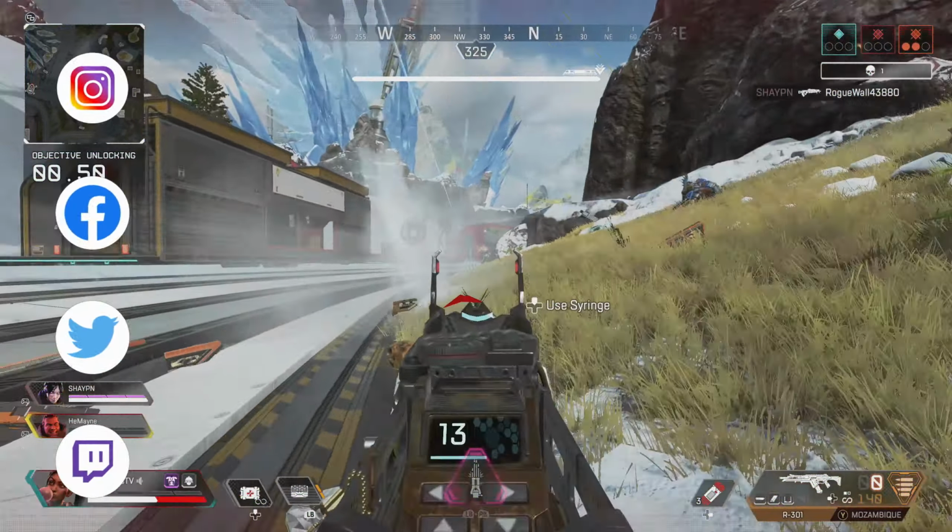For example, a legend like Pathfinder on this day has a very tough loadout to roll with. The Wingman and a Turbo Charger isn't going to fare too well when you're fighting inside the train. However, someone like Wraith with a Flatline and RE-45 is absolutely great. Most legends aren't going to have a perfect loadout either, so you will be forced to make some compromises in some areas. But overall, this is a very good loadout.